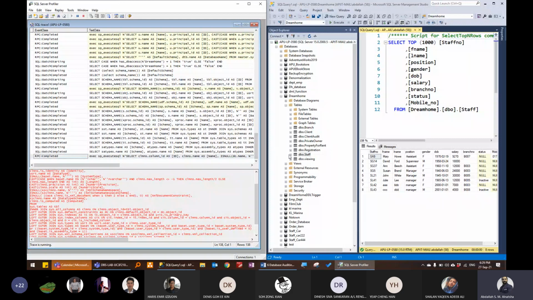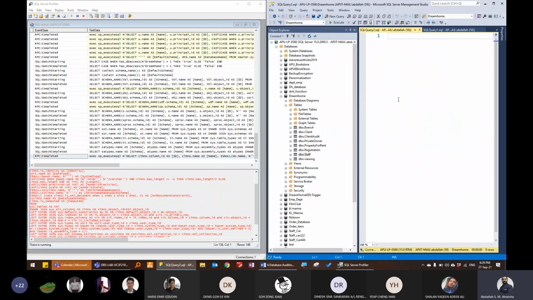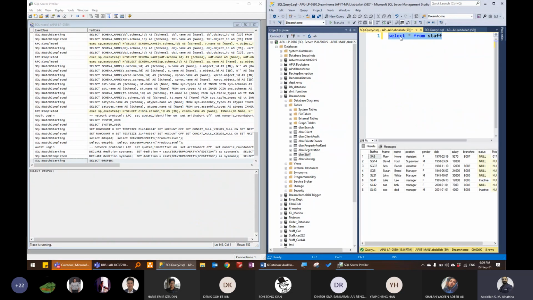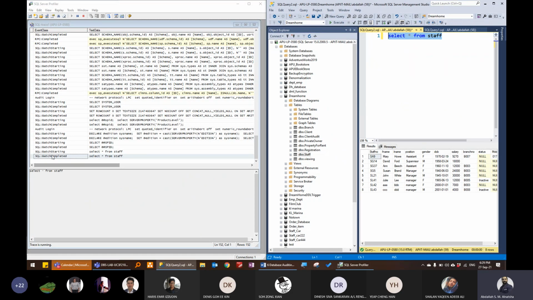But the idea here is that when you do any action related to T-SQL, either using the graphical interface or, let's say, using SQL commands. So let me just say select all from staff, okay, F5. So notice here, it gives me the info, let's say the file, when it started, when the batch completed, and so on. So you apply this SQL Profiler, and then you can get the information.